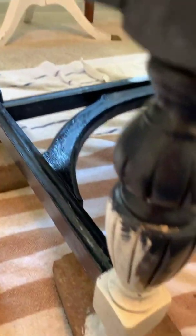I think this color is going to be really exquisite. It's definitely going to need a second coat, but working toward getting a nice first coat on there. And I'm loving it. So great. It's a great project.